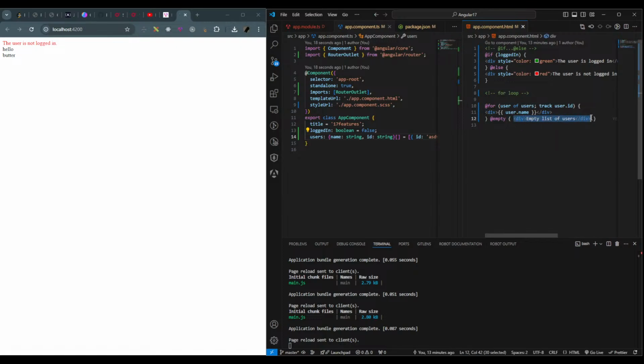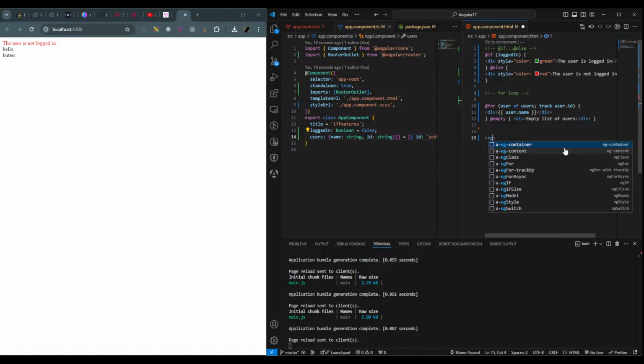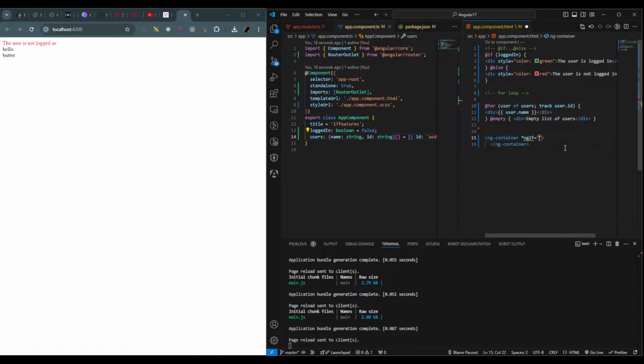So previously we were using ng template over here. We will use ng container, and we will use ng if, and if it is true, then we will come inside and then we will loop in.